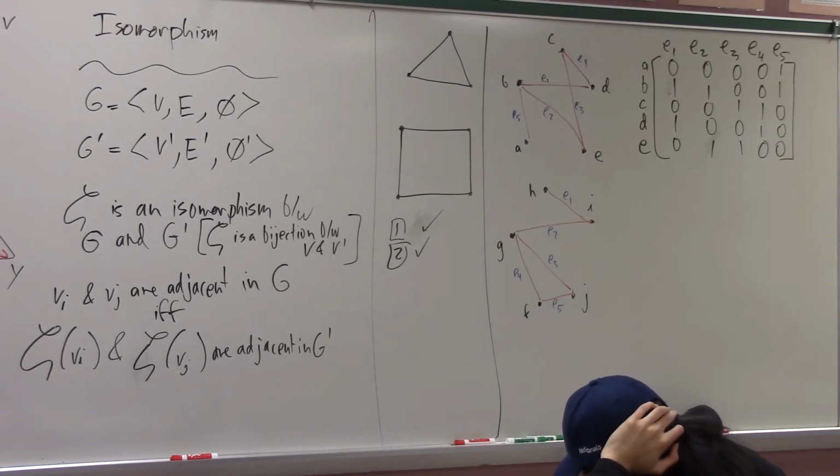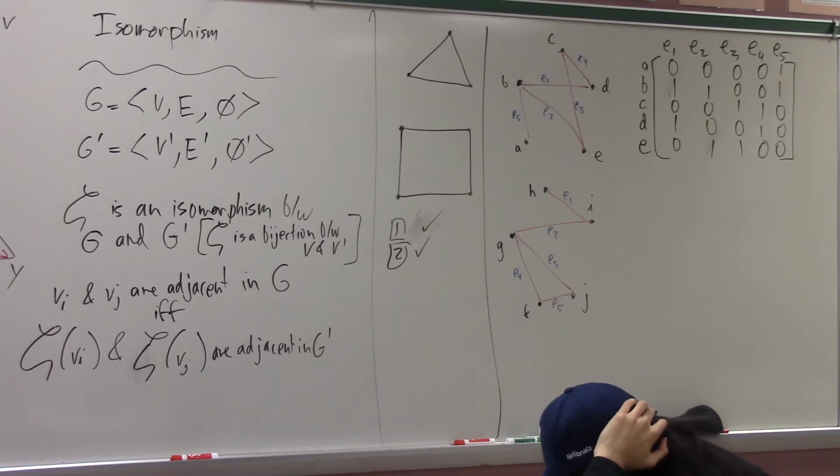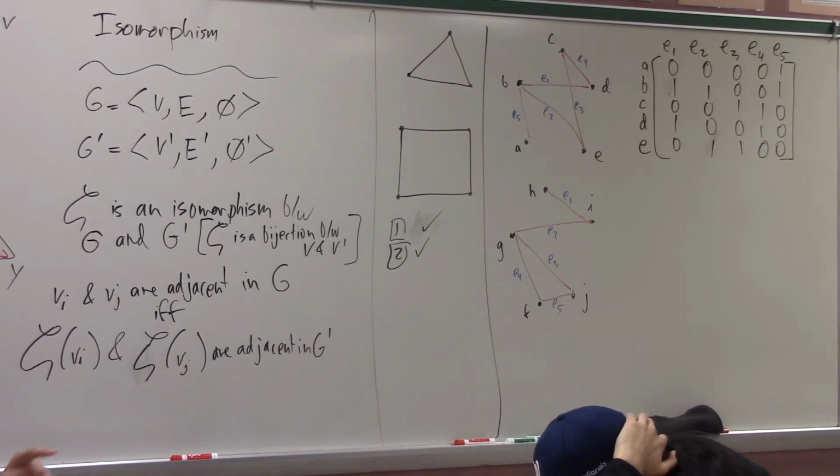All right, Jesse, why do you like this better? Just because if you did our adjacency matrix, we'd have A, B, C, D, E on rows and columns, and flipping rows, you'd also probably have to flip a column or something. But here, you just kind of flip rows and see if they're the same. Because the nice thing with the adjacency matrix that we normally use is you could square it and you still need to get the same number. But we don't really need that for this. No, but I mean that would also be a way to check. That's just a check though. You can already do it pretty quickly, I think.